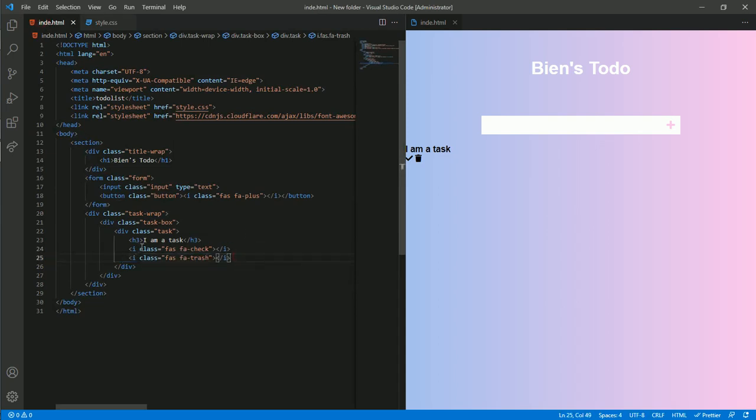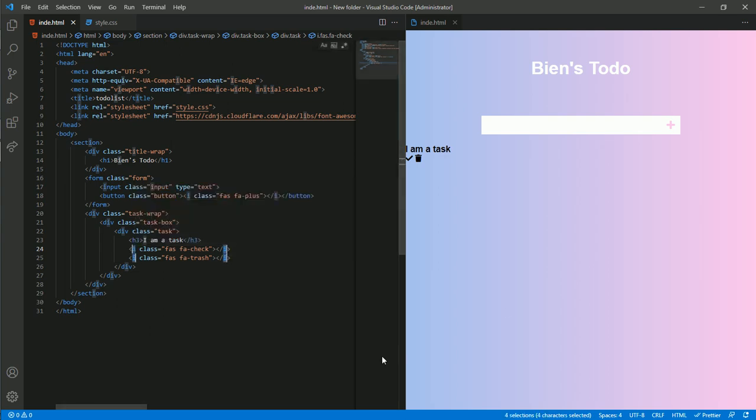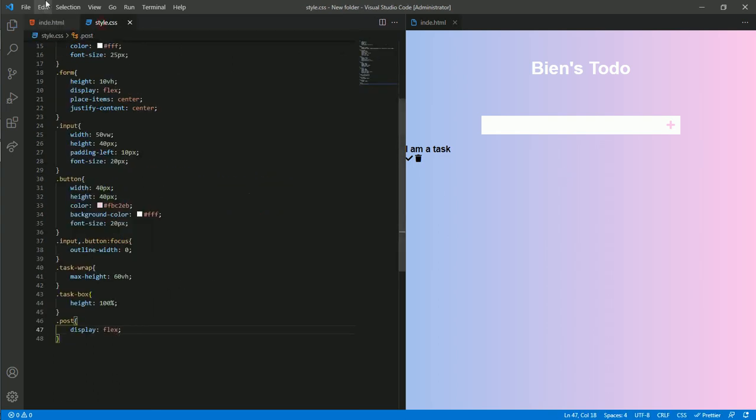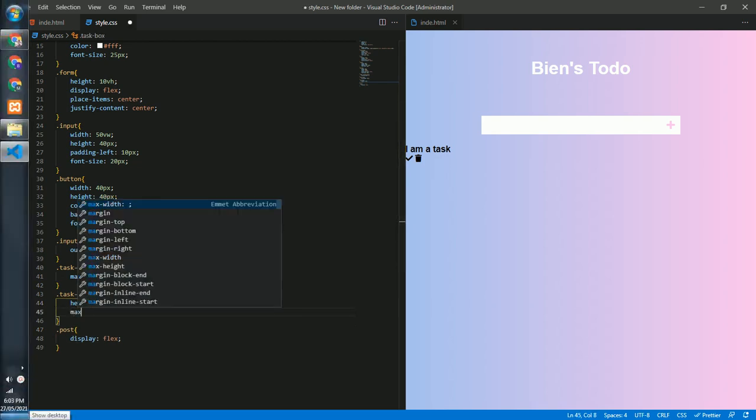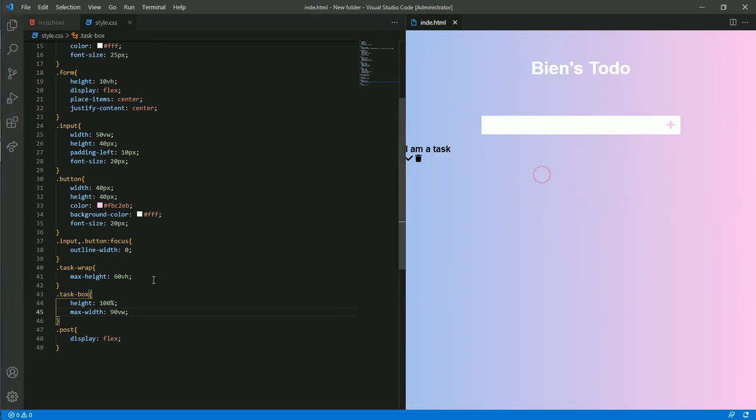And we will give this a div. Maybe that helps. No, okay, doesn't matter. And for the task box, it should give maximum width, should be 80%, or 90% is it, 90% of the width of the page, and we will take it in the middle.